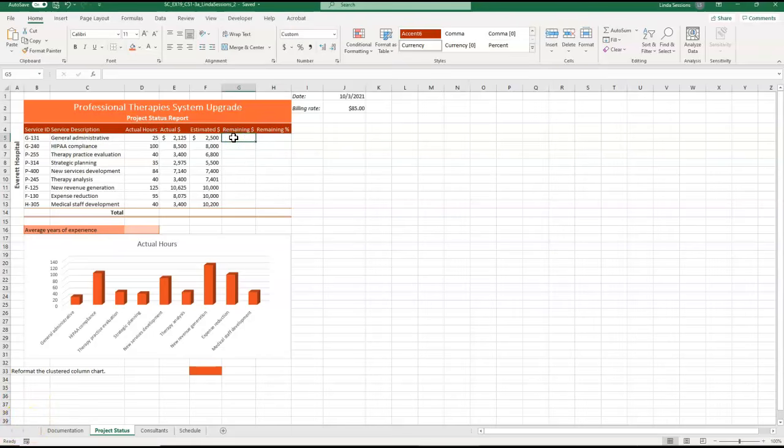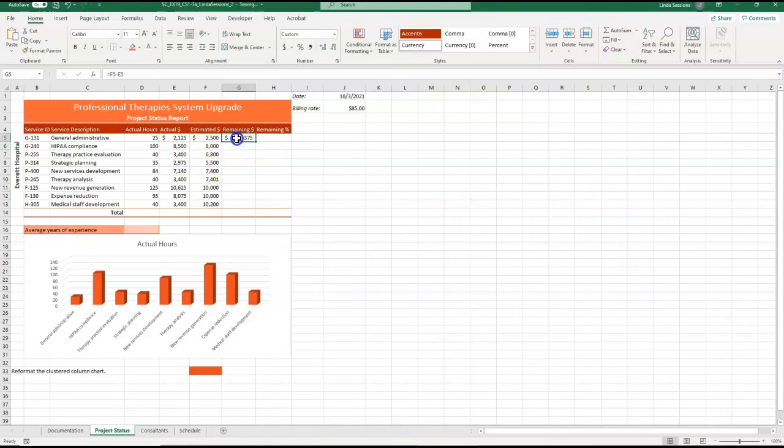So in G5, we want to show how much is remaining after the services are performed. So to do that, we're going to hit the equal key, and we're going to take our estimated amount, which is F5, minus what's actually been billed, and then hit enter.